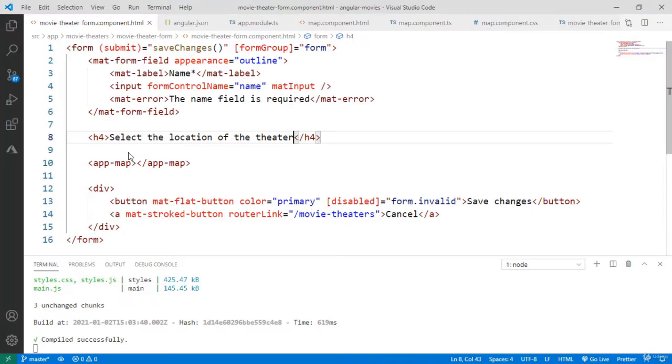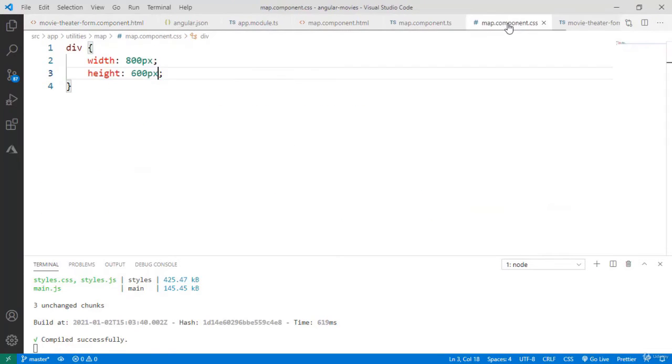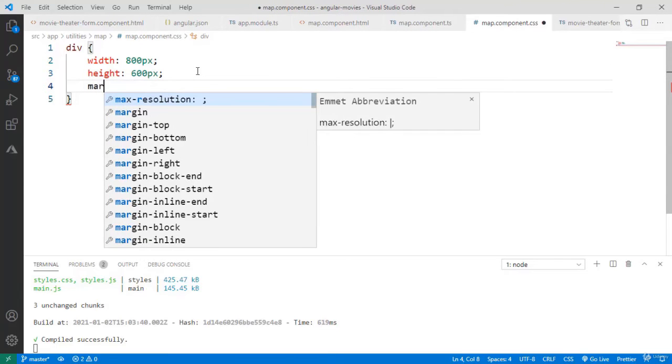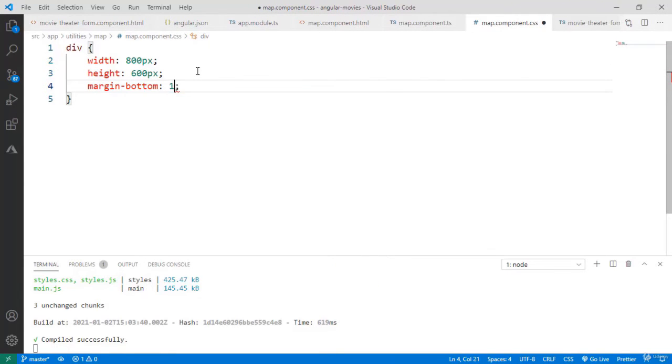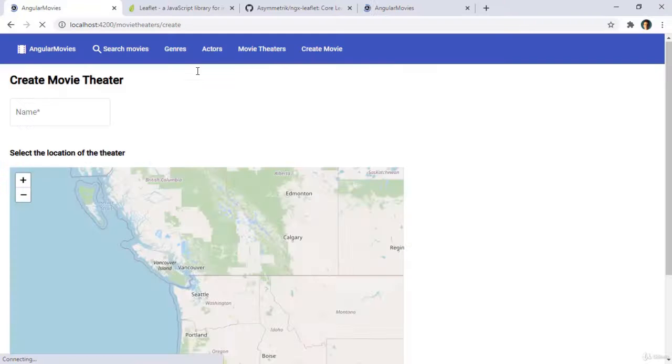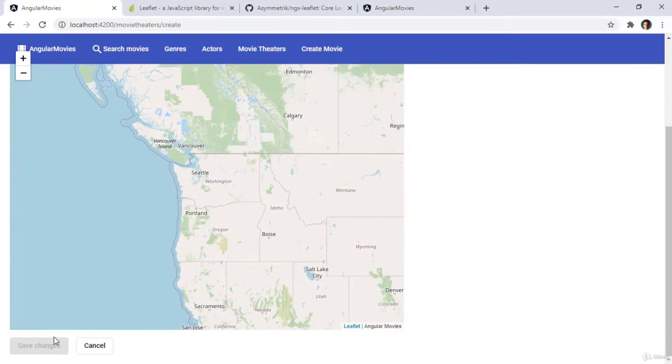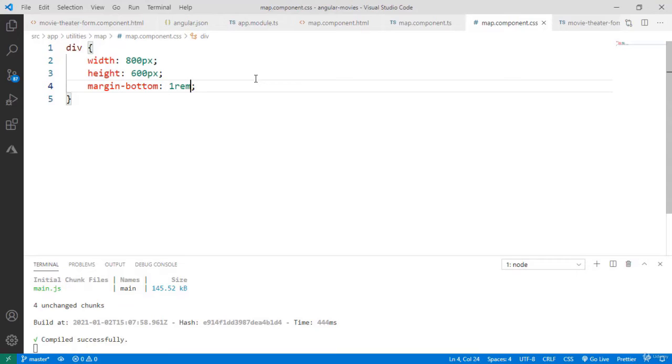That is just fine. So let's come back here and now let's work on the CSS of the map. I need to come here and I will put a margin bottom 1 rem here, save, and this is also fine. Now let's work on a click event for our leaflet.